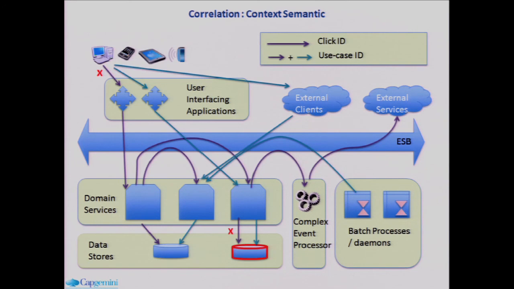Now you can have monitoring around the database. You can say, okay, this is the node that's going down, but you really don't know what caused it, because that takes a lot of analysis. If you have this correlation in place, you can actually trace it back within a fraction of a second to the user event that caused it.